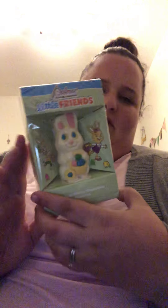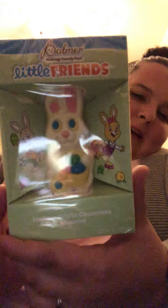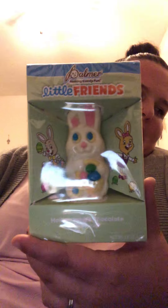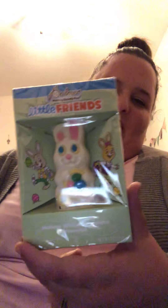My son got a big egg too — we like to keep it even and fair. The last piece of candy she got was a little white hollow chocolate bunny. What's Easter without a little chocolate bunny? We thought this would be fun to let her splurge with on Easter Sunday — this will probably be the gist of the candy she gets that day. We'll put the rest in a bucket in the cabinet.